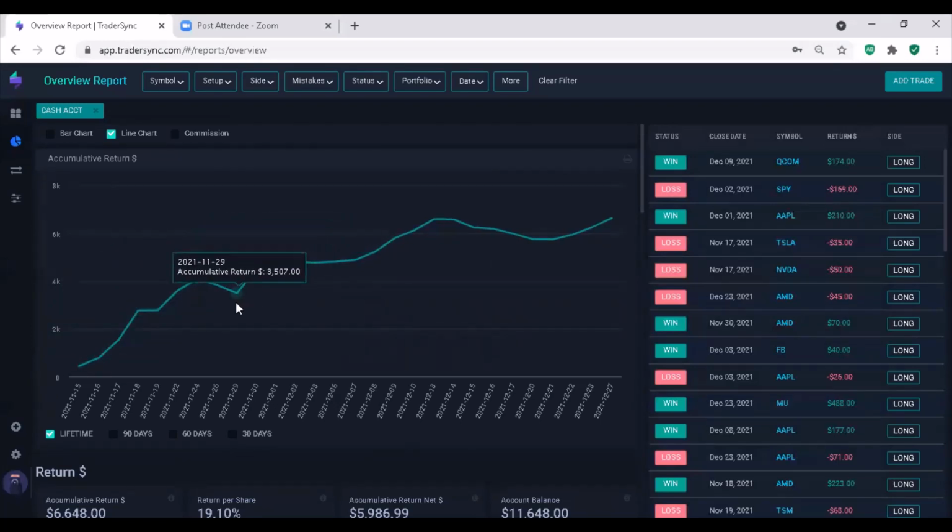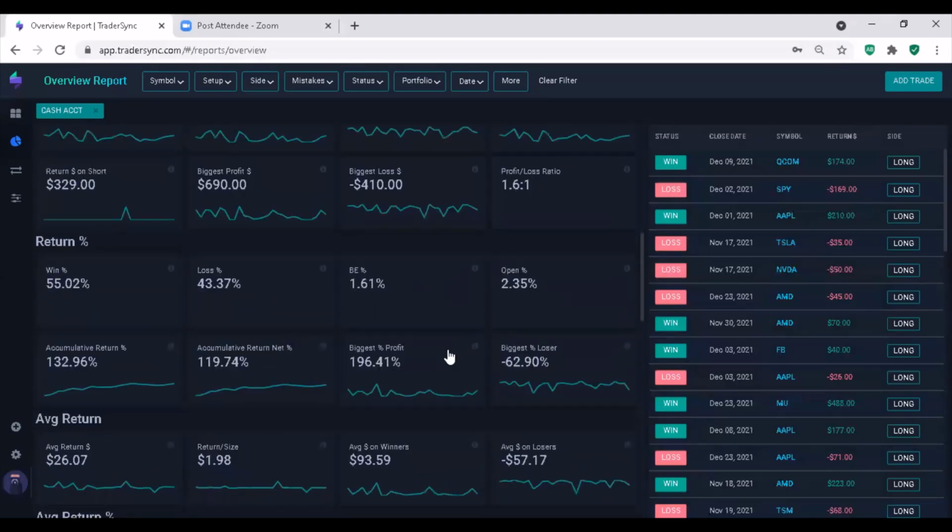You don't want to be too tight because it might bounce a little bit, but you want to give it some room, but you also want to keep profits. So this is a really good strategy to make money over the long haul. So your profit curve goes from bottom left to top right.